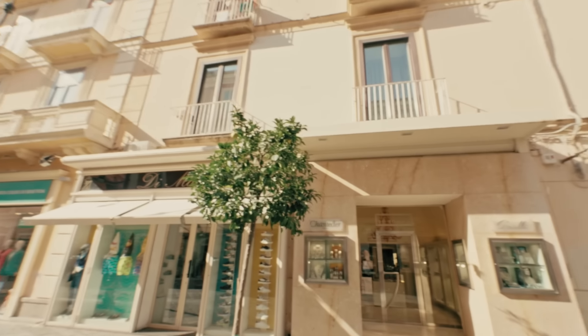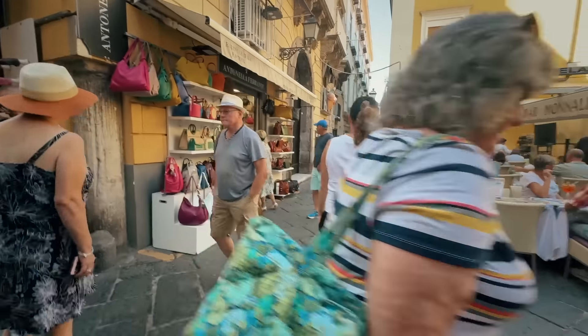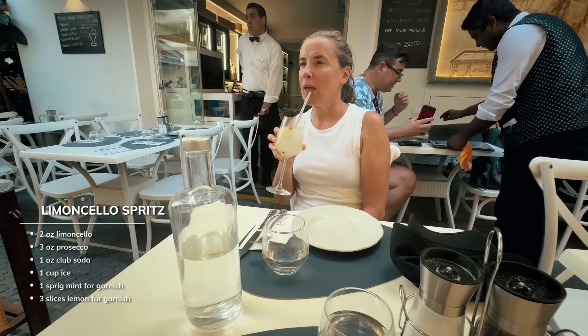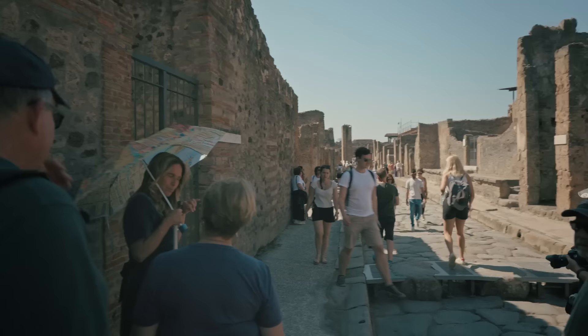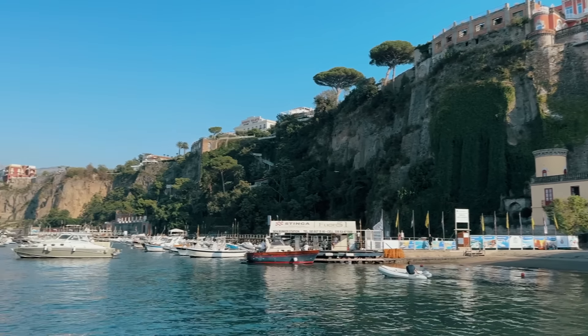There are all kinds of lemon trees lining the road. I'm trying to find a snack because the tour departs so late and it takes so long to get there, you're in Pompeii during lunch and not back in Sorrento until after 2 o'clock. There's really no food in Pompeii because it's an archaeological site. Pompeii is stunning — incredible how amazing and preserved it is. I feel like the tour could have left earlier in the day so we got to see more or had more free time. That's it for Sorrento — back at the dock, and our tender is here.